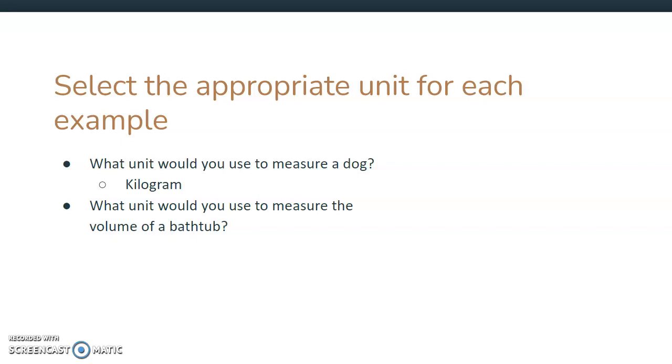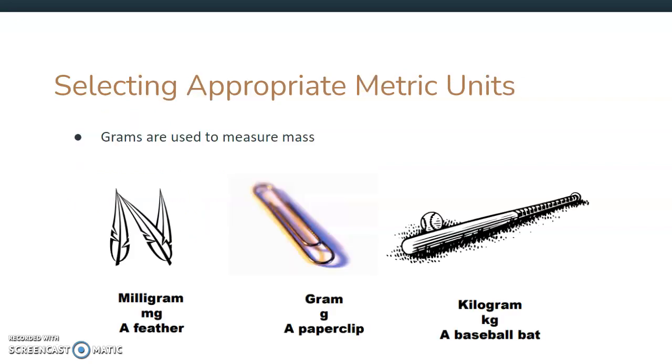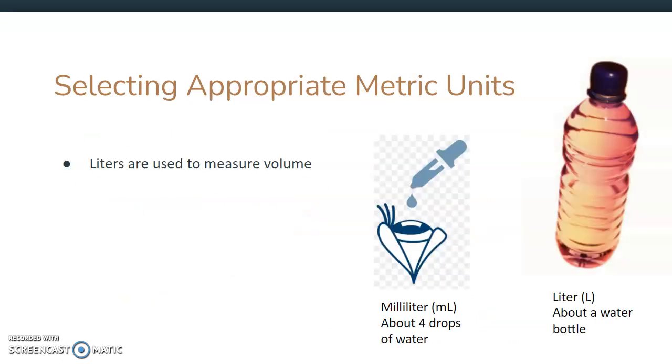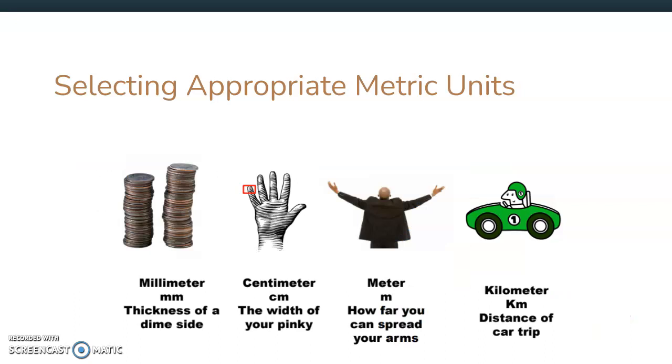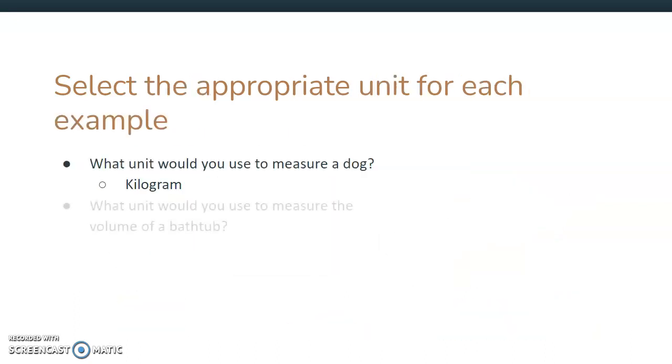What unit would you try to use to measure the volume of a bathtub? If you wanted to see how much water fit in your bathtub, would you want to use milliliter or liter? If 1 milliliter is about 4 drops, we would need a lot of milliliters. We would still need a lot of liters, but a smaller number. The idea is we want to get it to the point where we're having maybe 100 liters, or an easier number to use rather than 100,000, because when we have big numbers, they're hard to use.